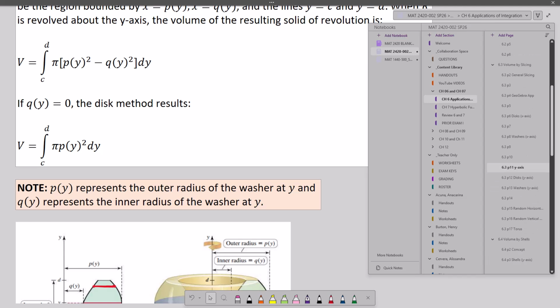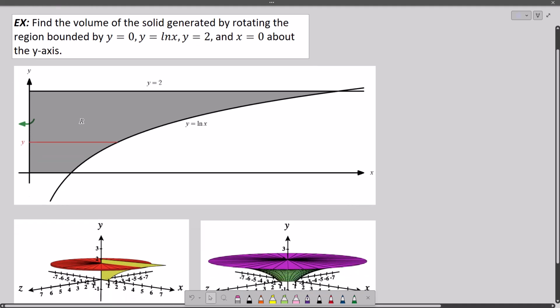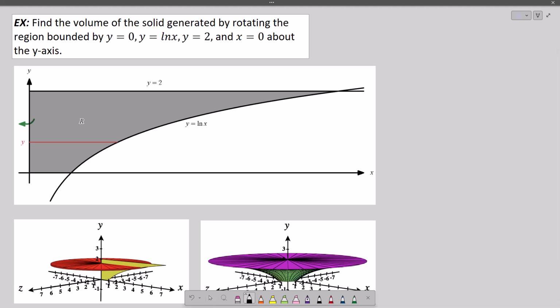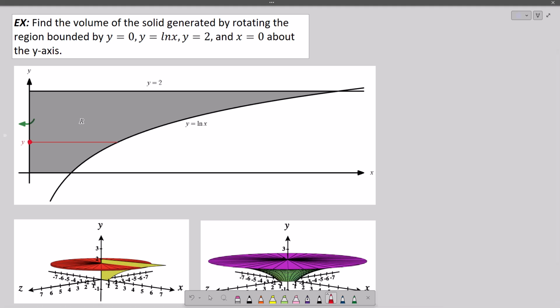So let's take a peek at an example. So here we have a region. Clearly it's not vertically simple. We have to go horizontal. We can't go vertical because here, upper curve, lower curve. But if you draw it here, the upper curve and the lower curve is now different than the lower curve over here. So we do not want to use a vertical integration element. So we're going horizontal. So this inner curve, that's just the axis here. Right? So actually our cross sections are going to be what? Discs or washers?